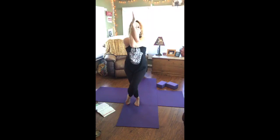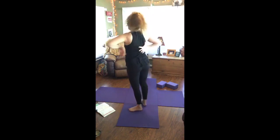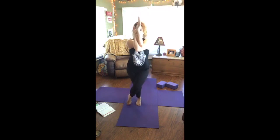Some of you might be able to meet your hands. Some of you might need to put your hands on your shoulders. Keep your elbows up. Keep the shoulder blades moving down, the tips down and in towards the spine, down and in. So Garudasana, eagle pose. If your legs don't cross or you have some knee sensitivity, you can just do the upper body. All right. Good.